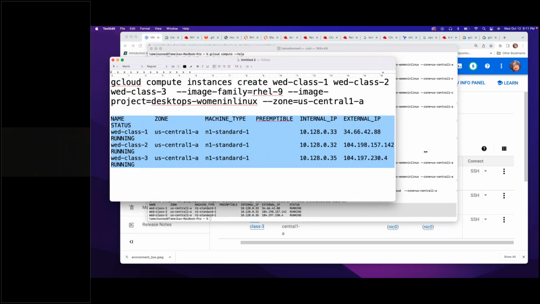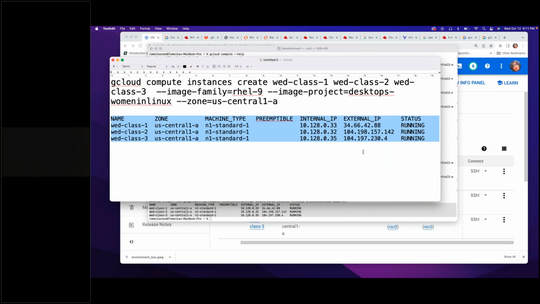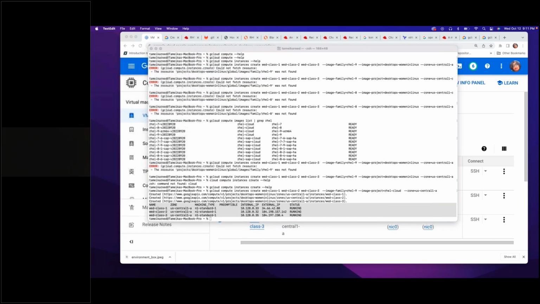Let me make this file a little bigger. Okay, there we go. So they're running. Here are the internal IPs, external IPs, the machine types, N1 standard 1. And then I have 3 machines, Wednesday 1, Wednesday 2, Wednesday 3. So in theory, we're gonna SSH to the machines.